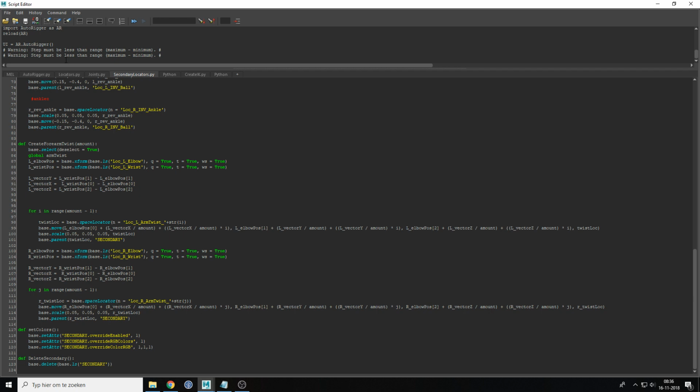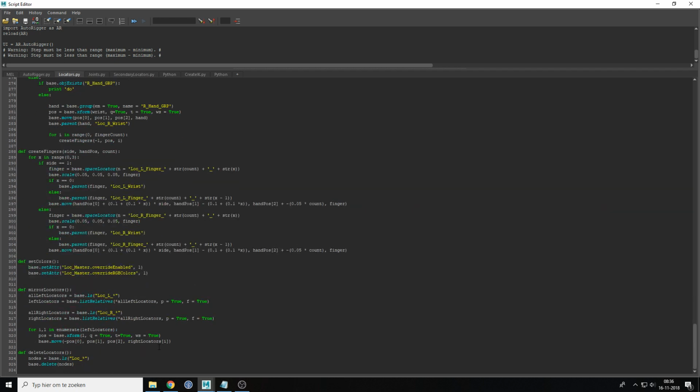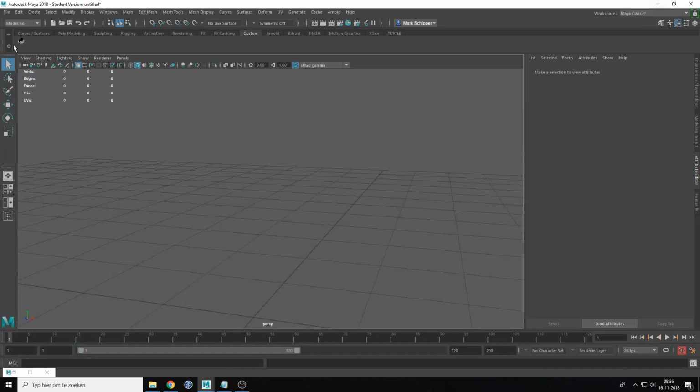For the locators though, I only set the RGB colors to 1, which will grab the index, and that will be the second color in the list. First one is gray, 0, then black one is 1. Therefore, I'll set this to 1. So that's what I've done so far in the locator area at least. Next step would be the joint.